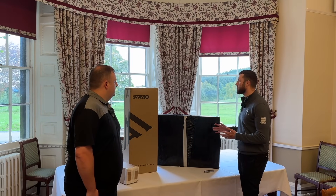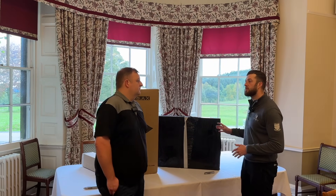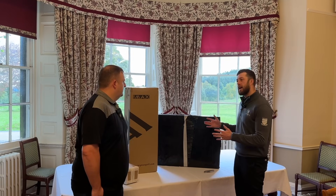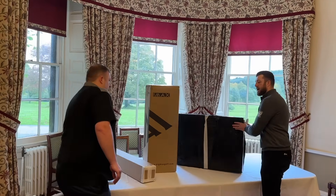A couple of important points before we unbox: this trolley — and I didn't know about this — is 40% smaller and more compact than any other trolley in the world. Let's get into it and start unboxing. There's a Stanley knife here; I'm going to get into the trolley.